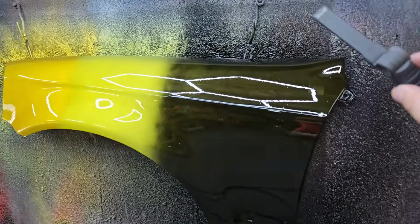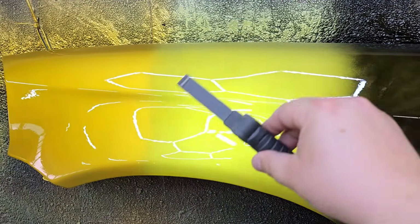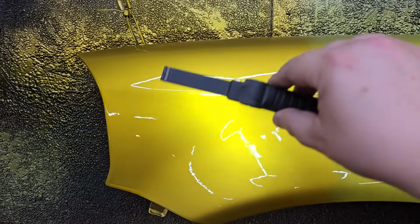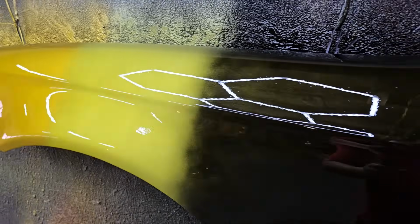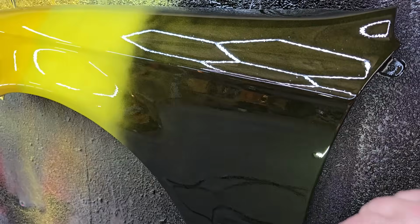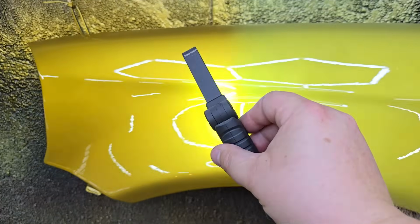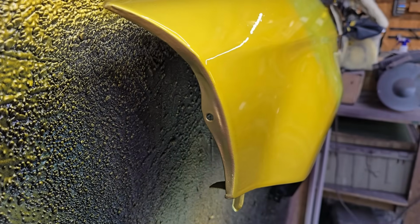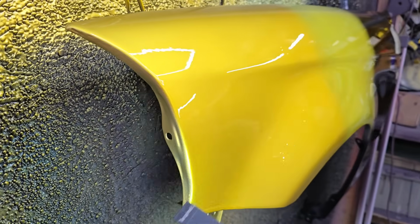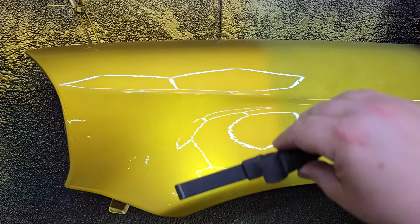Alright guys, so Candy Gold Concentrate over gloss black, over silver, and over gold. Now, I think it's very apparent which one you should choose if you were going to actually do this full scale. But everybody wanted to see it over black and over silver and see what it would do. Over this gold, if you look at this corner right there, that's the original gold color, guys. So you see the difference between that and the candy gold. So you can really see that candy transparency come through.